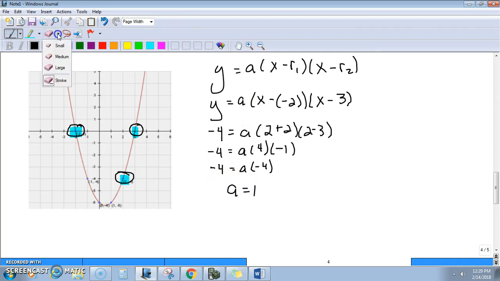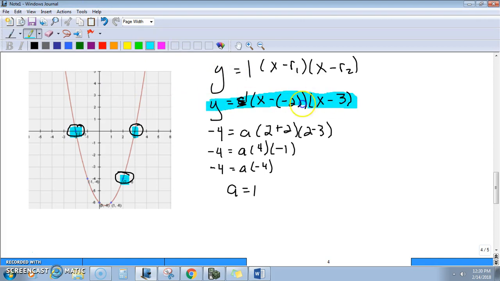So I'm going to go back up to the top, and I'm going to erase the a. And I'm going to put a 1 there. And that is now my equation. Oops, not that one. Now I messed up. The bell messed me up. The 1 goes where this a is, 1. That is my actual equation, not the one with the r, the one with the actual numbers.